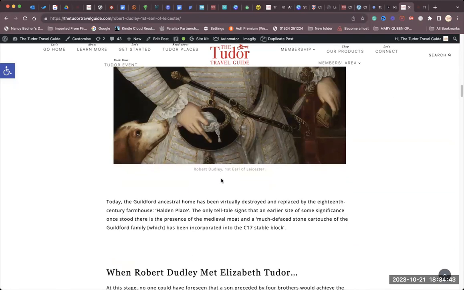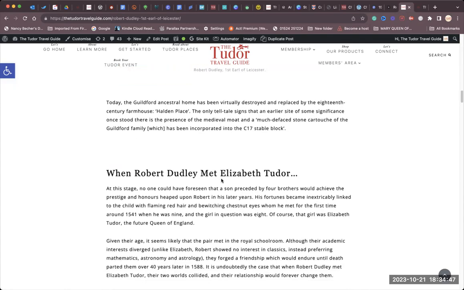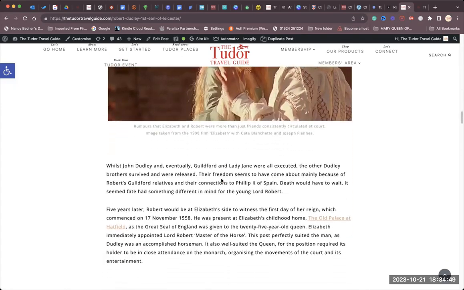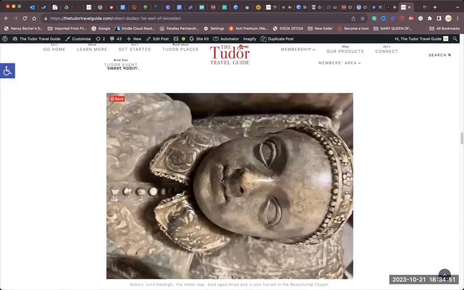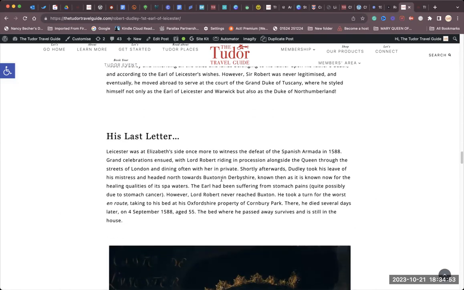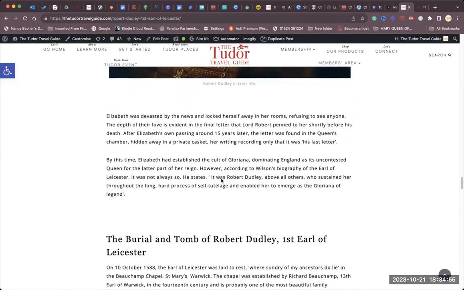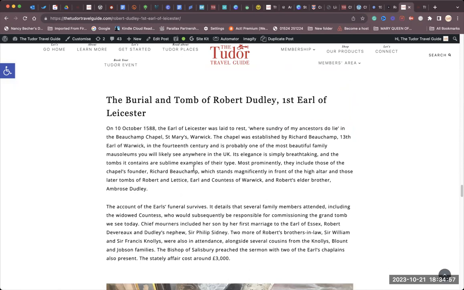I'm not trying to write a complete history of the person, but touch on some of the most important points associated with their lives. You will find relevant pictures, and also I do the feature on the tomb itself. So, you know, when was the funeral? Do we have any records of the funeral? What can you see on the tomb?